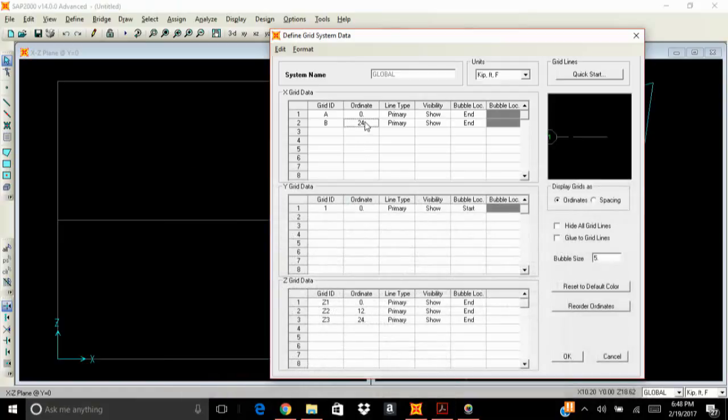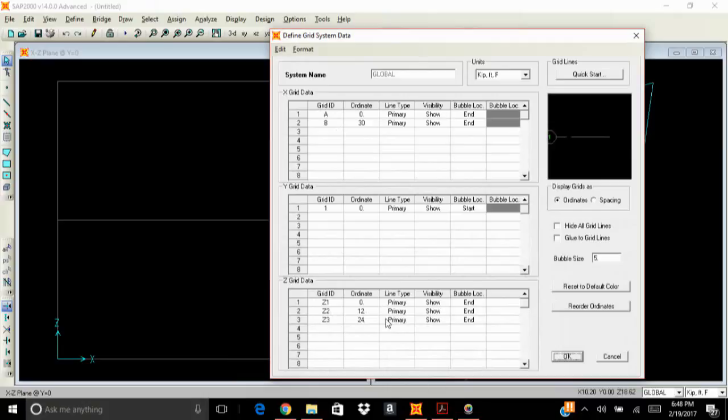I'm going to use 30 feet and enter. I'm not looking at y grids, so I'm going to z grids. In z grids, z1 is this horizontal line, z2 is this horizontal line and z3 is this horizontal line. The distance of z1 from origin is 0, so press OK, and z2 is at a distance of 16 feet.